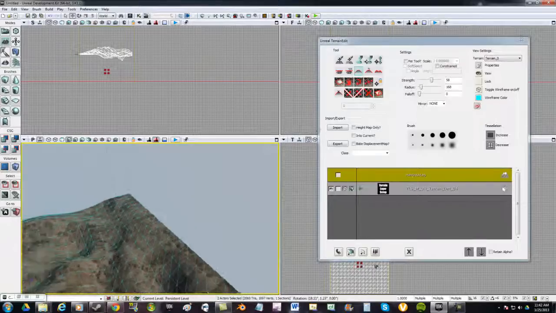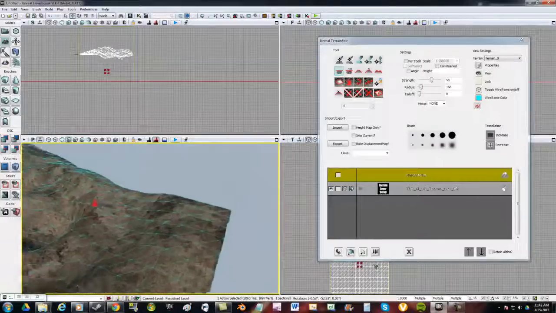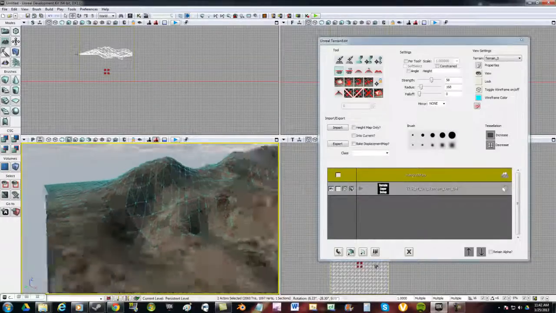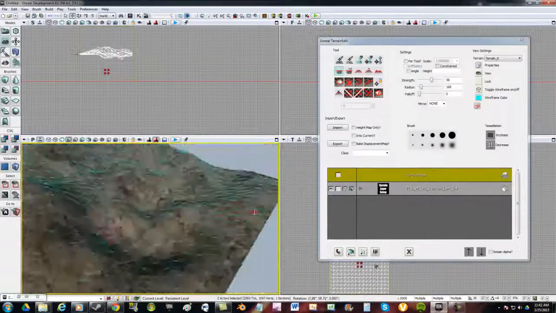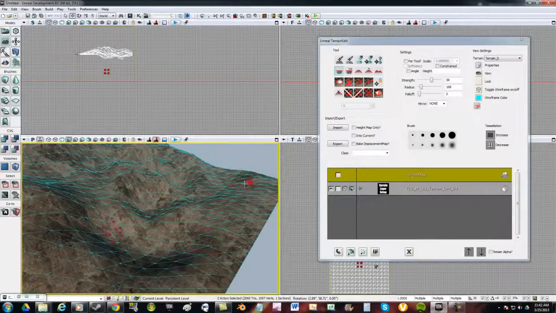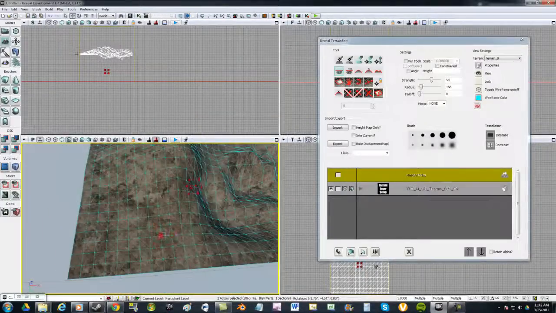On to the next tool. This is flatten, and what you can do on a given point is, let's say you don't want this, so you want to completely wipe this out. If you want it at this level, you can hold down Control and left click.